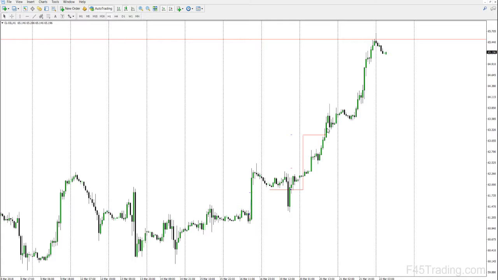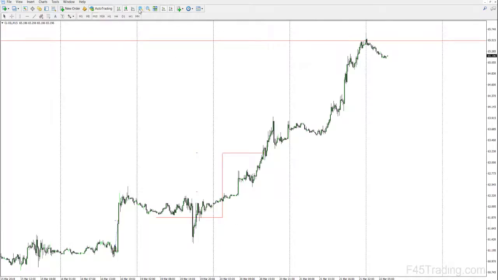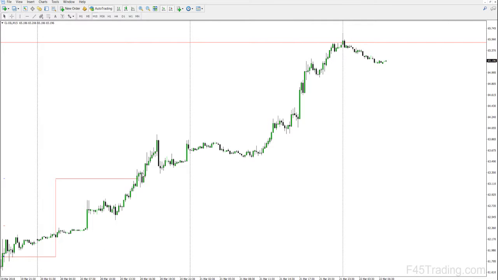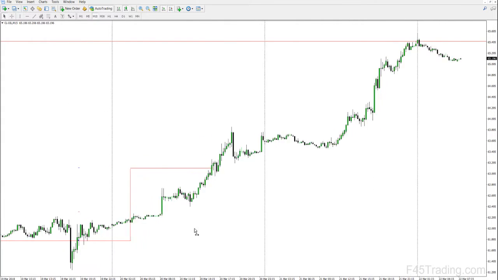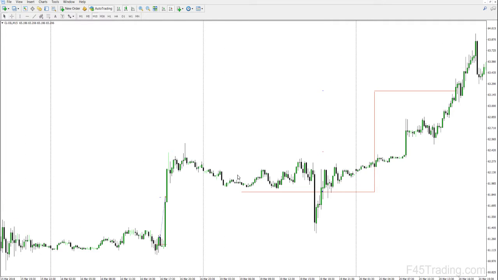I got out as price hit a significant high back in here. That was my target. I got in on this retracement down here. It actually pissed me off, and I can talk about this a little bit. You can see price reacting right in here, how it slammed back down, came back to this consolidation range, and ran higher.